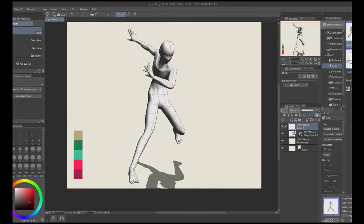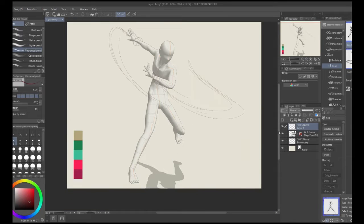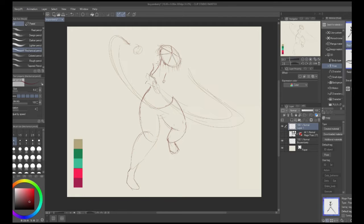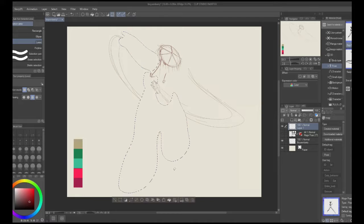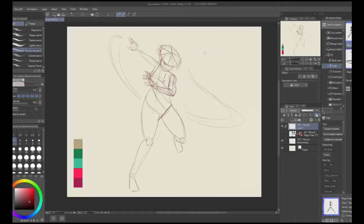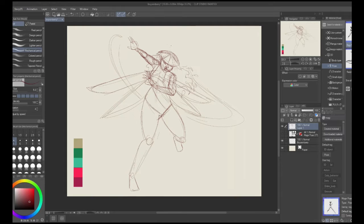So here we are getting started with the sketch. This one is named Boysenberry. In the last video I did, character number 5, the color palette was Elderberry. I think I want to stay away from doing a fairy type character so that I don't box myself in a corner and having to pair these two together. But as you can see on the first sketch, I've kind of started drawing this. They're supposed to be wasp's wings.